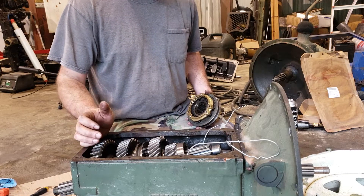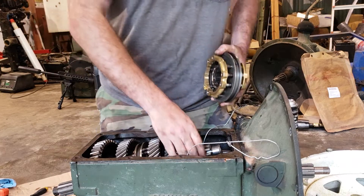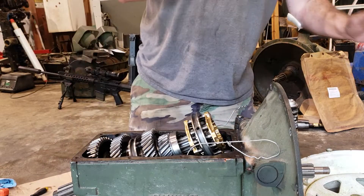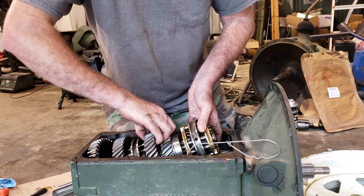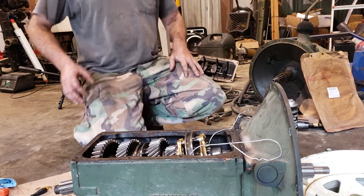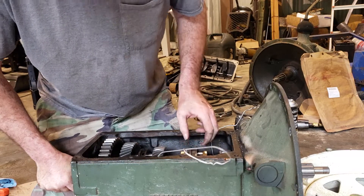What I'm going to do — I've got that old messed-up trailer rim over there. You get everything where it goes, then pick the back of the case up so the input shaft goes into the hub bore of the rim, and everything should just fall into place. The trailer rim is just barely in frame — you can kind of see it. I'll have to make a modification for the rest of it.